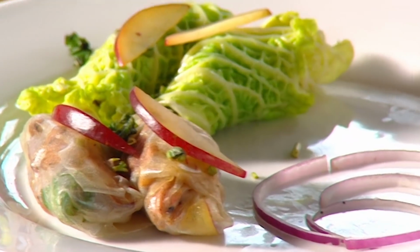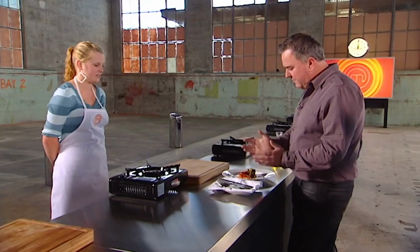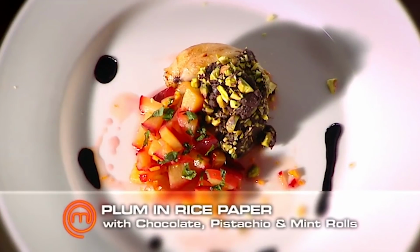What's this onion over here? What does that do to the dish? That's our MasterChef logo, Chef. I think you might be better off in our design department than the catering department, though. Tell me about the dish. I've got plum and rice paper with chocolate and pistachio.